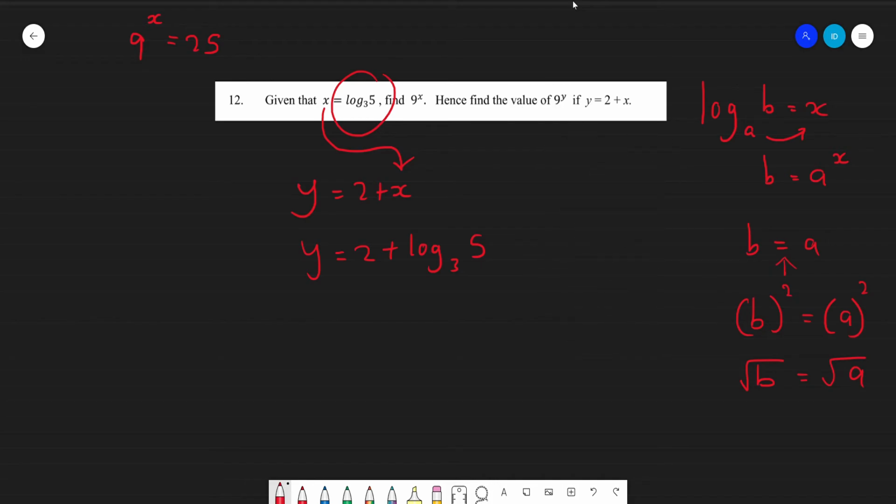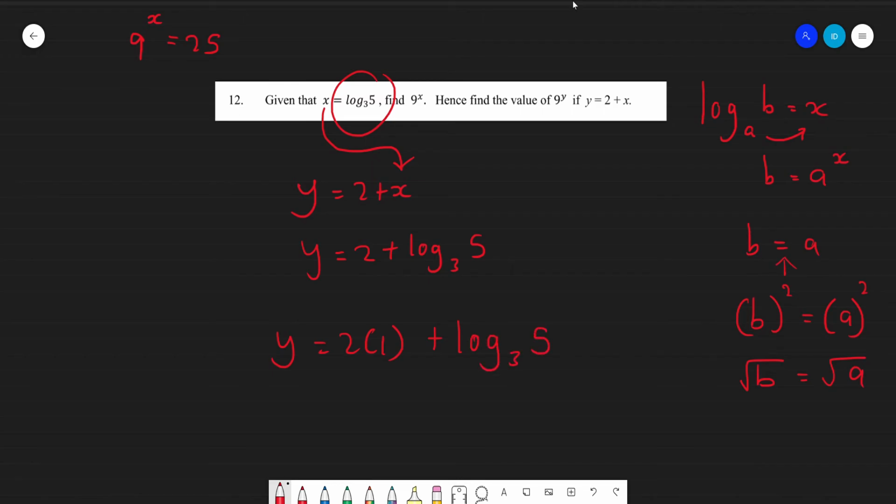So how do we get to have the same base as logarithm 3? Now we know that 2 doesn't come alone. There's another number, which is 2 multiplied by 1. And remember, 2 multiplied by 1 still gives the same answer, which is 2. And then 2 multiplied by 1 plus log base 3 of 5.